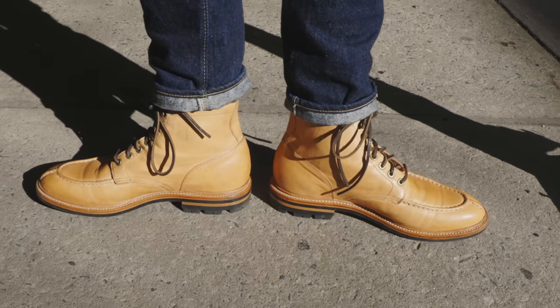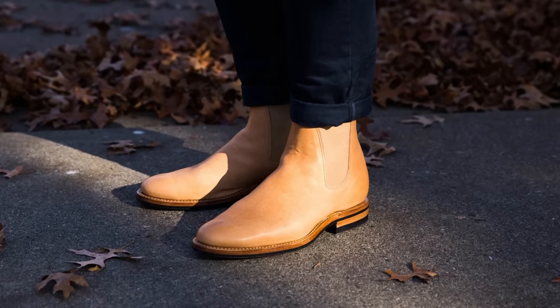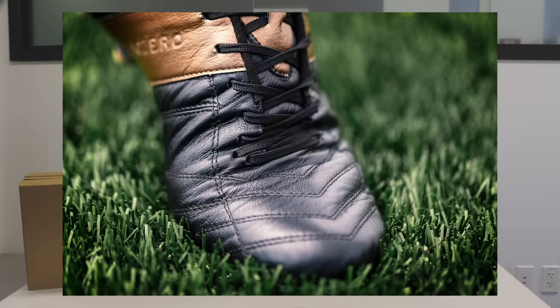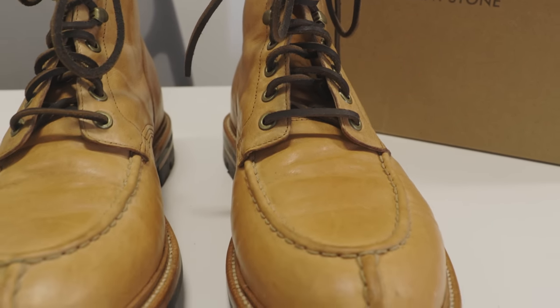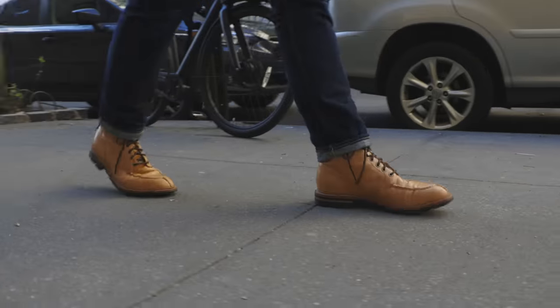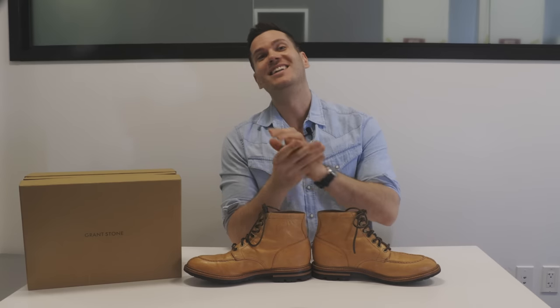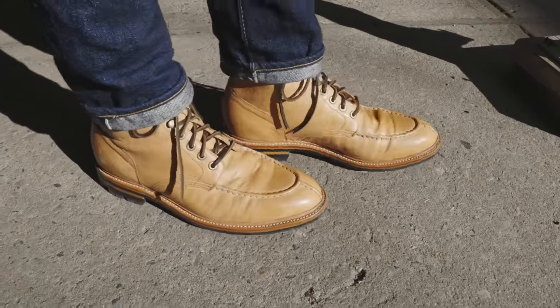I've always been curious about kangaroo leather and I've always been surprised I haven't seen much of it on Goodyear welted boots, outside of the very occasional offering from Viberg. It's surprising in part because it's not really more expensive than regular leather. It's extremely common on soccer cleats, and because it's just a super strong leather it is thinner than cow leather but it's supple and tough. The collagen fibers that make up kangaroo hide are fine, concentrated, highly uniform, and parallel to the surface of the skin — unlike cow skin's irregular bundled structure. Kangaroo hide also has a very low fat content and a thin grain layer without sweat glands and erector pili muscles, which means it doesn't require the splitting and shaving that some other leathers require.